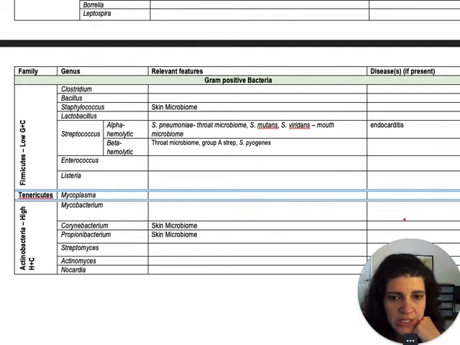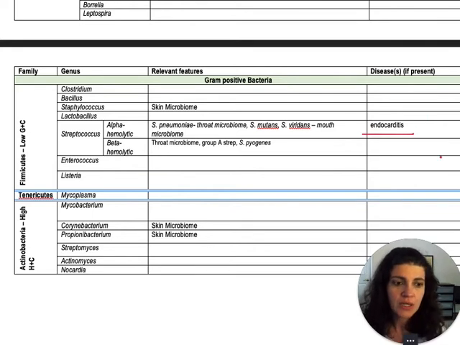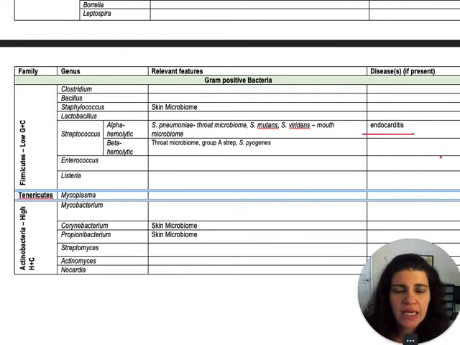I wanted to mention that we're going to mention the diseases, but we're not going to go deep into the disease. And you may be like, what is that disease? For example, I wrote here endocarditis. I just gave you a tip here. What is that? And I'm just moving on to the next thing, because we are going to talk from chapter 21, actually 19, and then 21 through 26, only about these diseases.